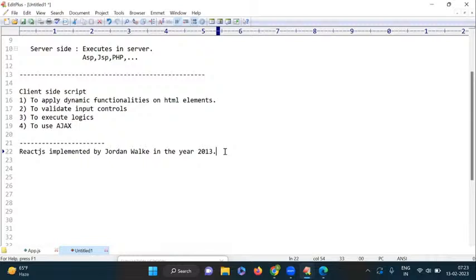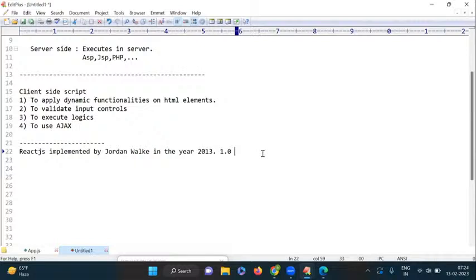The basic version is 1.0. Later they added many more features, and currently the full 17th version is available, and React supports many more features.